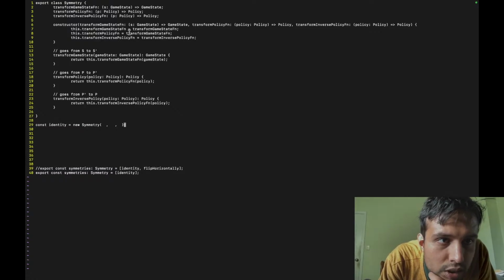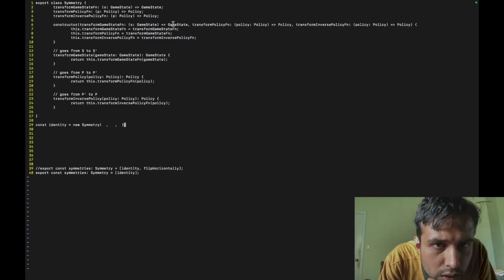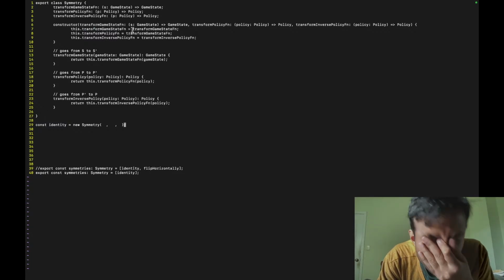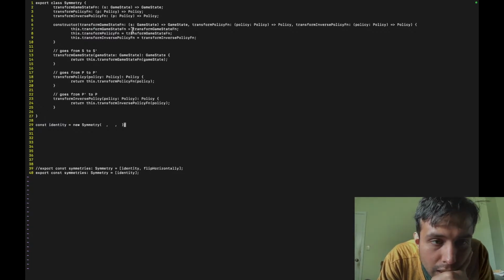So identity takes in three things. First thing is a state that returns a state, right? Does it mutate it, or does it return a new one? I think it should be immutable, right? GameState.clone, we can just pass that in, right?